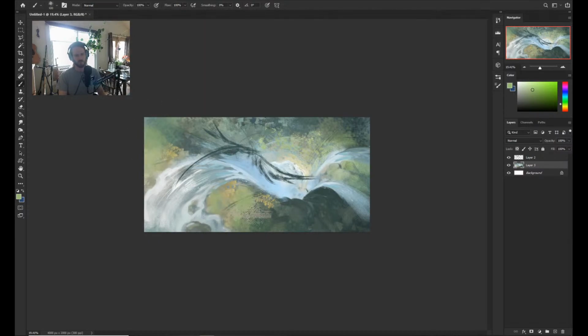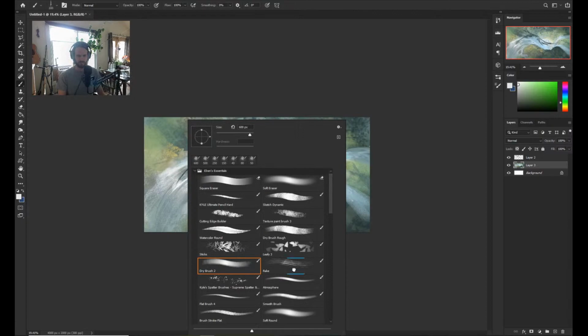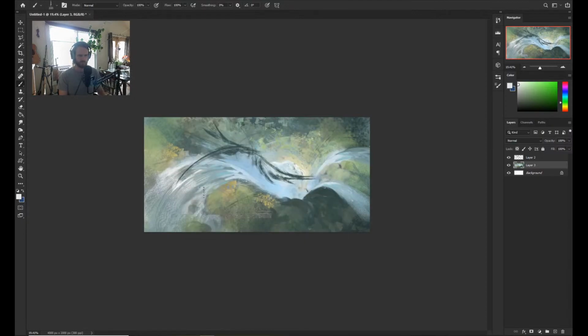Just inject some more color around here. Maybe some darker blues where this is in a bit of shadow. Oh, that's kind of interesting.